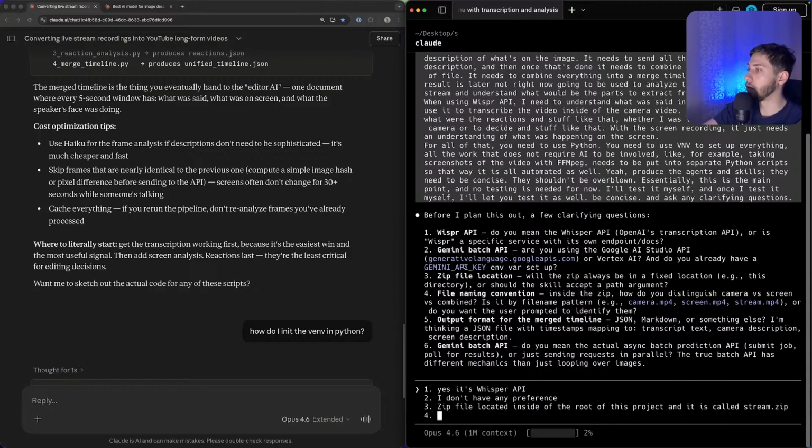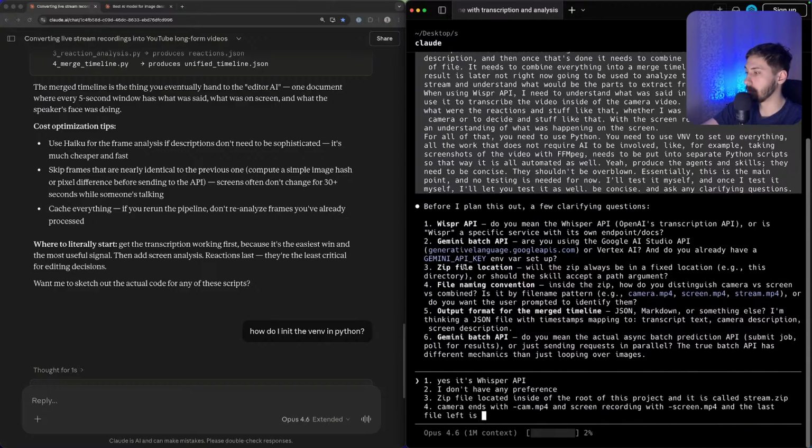All right. Fourth one, file naming convention. So the zip. How do you distinguish camera versus screen? Cam.mp4 for the camera, and the screen recording with screen.mp4, and the last file left is the stream over itself.